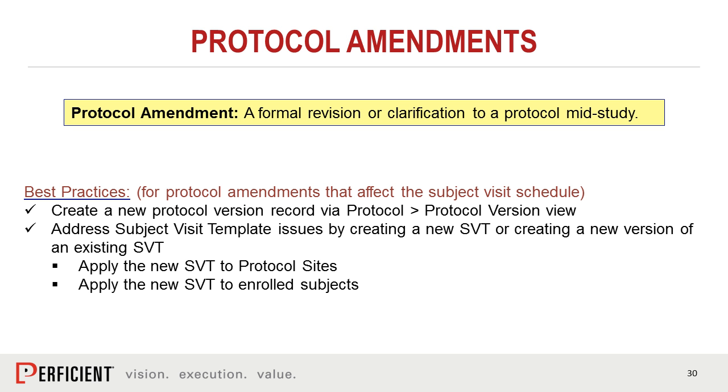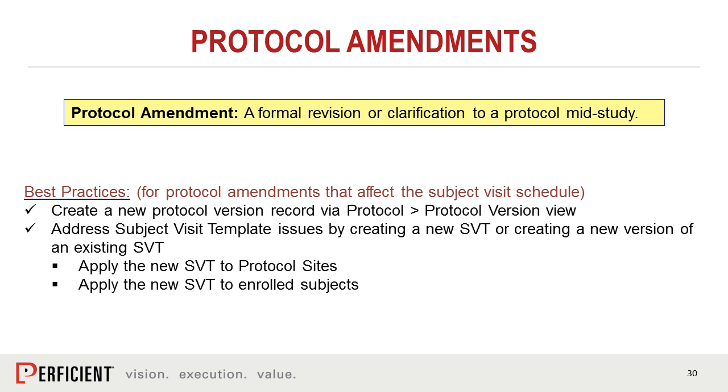So that saves a lot of time when you're copying that version and that shortcut. Next, once you've made that, you need to apply that new version of the subject visit schedule to all of the applicable sites. That's done through the site management versions field, and make sure that the new version is active by entering the appropriate subject visit schedule active or IRB approval date.